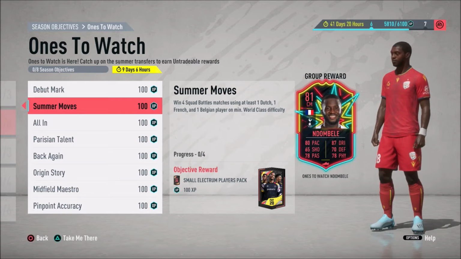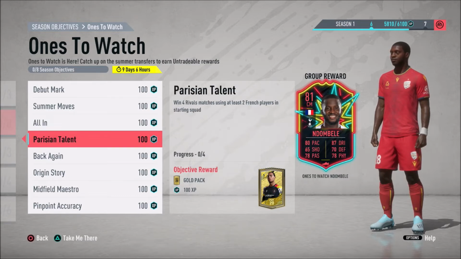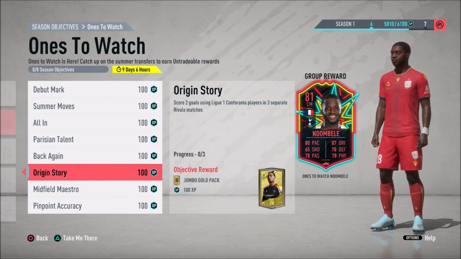Win 4 squad battles using 1 Dutch, 1 French, and 1 Belgian player in world class. That could be very difficult. Score a goal in 4 separate rivals matches with a Premiership player. There we go. So win 4 rivals matches with 2 Premiership players and 2 French players. Score 20 goals in any game mode. We can do that easily.